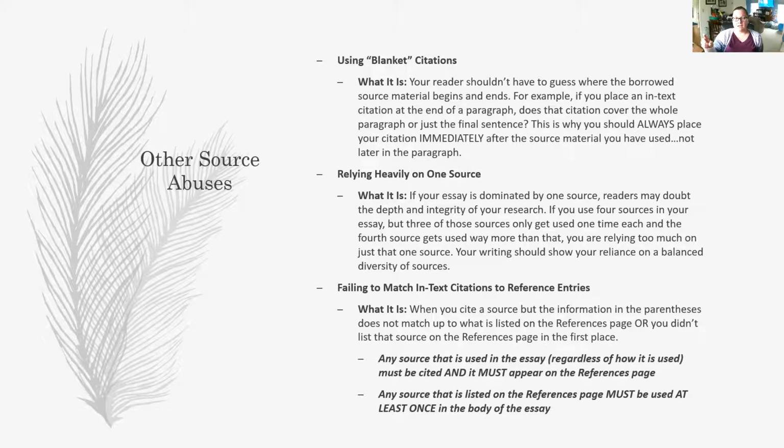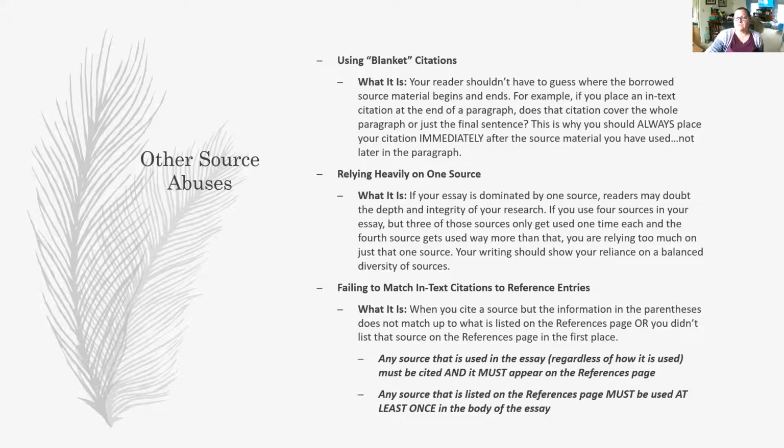But what if it wasn't the last part of that paragraph that came from the source? What if the source information is actually up towards the middle of the paragraph? Well, the reader has no way of knowing. So either you're not letting the reader know exactly what information came from the source, or it was the end of the paragraph that came from the source and you didn't explain it to the reader.